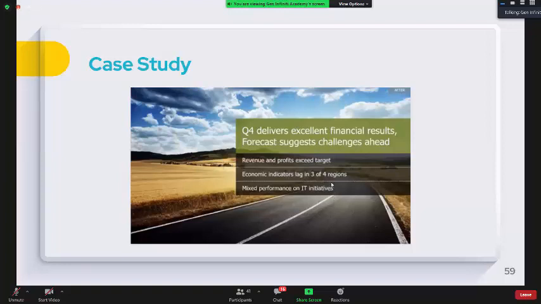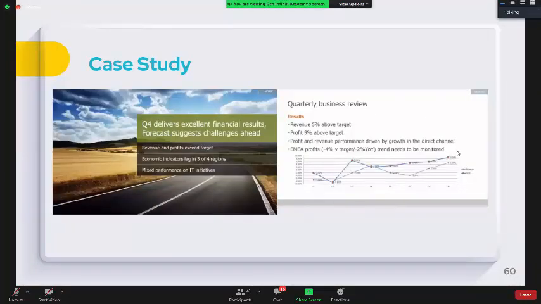Once again, by telling you just the story without the data, you will not be able to come to a conclusion. Revenue and profit exceed target. How much is my revenue? How much is my profit? How much has it exceeded my target? With the data that accompanies it, we can pinpoint the exact detail of what's happening. So again, visualization is about data storytelling, not just about graphs and charts.